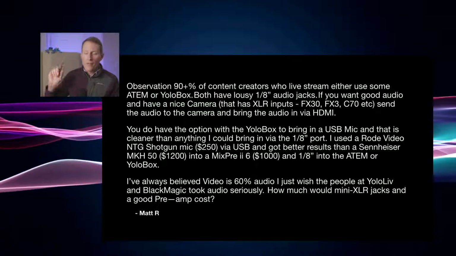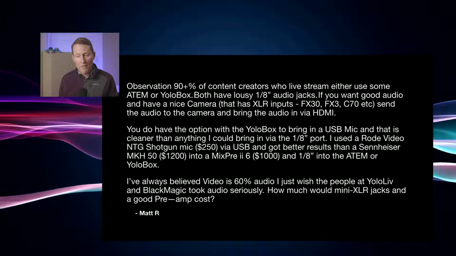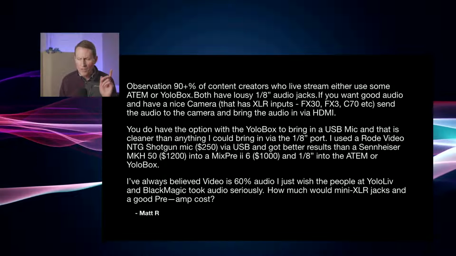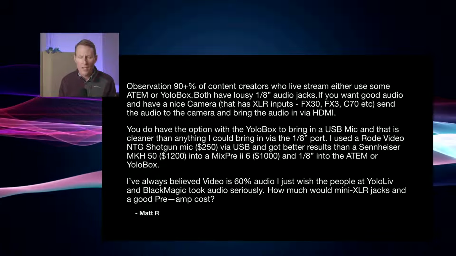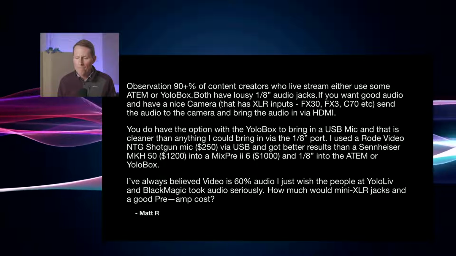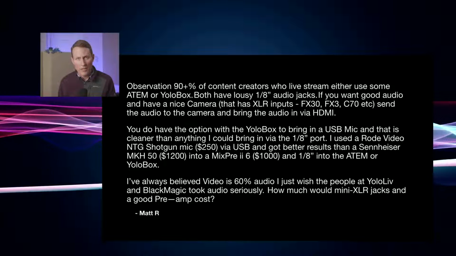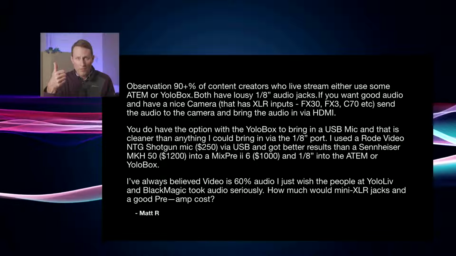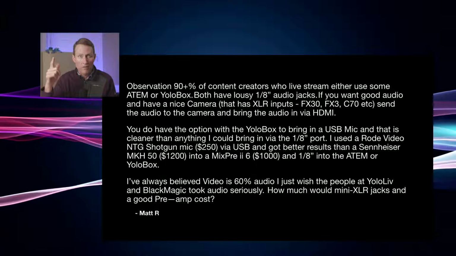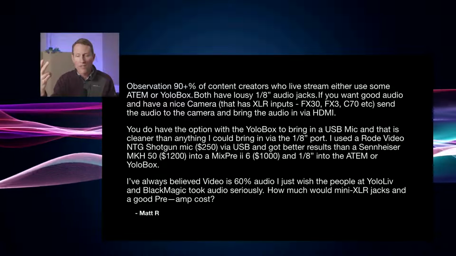Now, I will say their ATEMs, the larger form factor, those do have XLR inputs. And I don't know if they might just be line level inputs. I can't remember. And it depends, I think, on the model, from model to model. But yeah, it would be nice if they took audio a little bit more seriously and gave us clean preamplifiers, something that truly switches to line level and doesn't just pad down a preamplifier and leave all the noise, and that has balanced inputs.